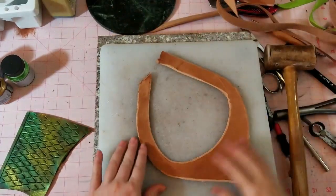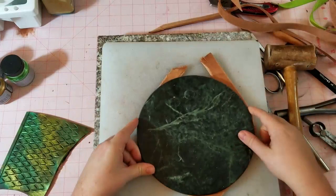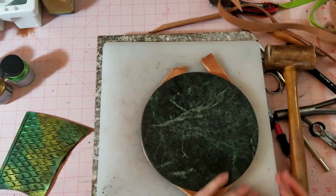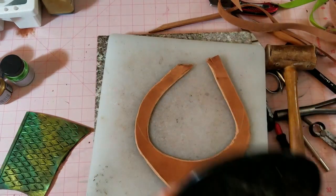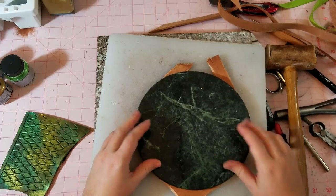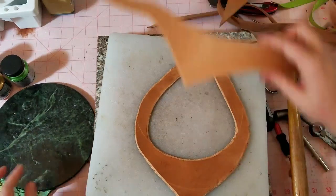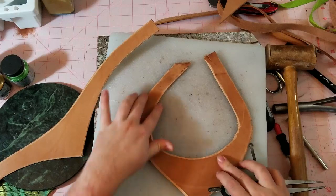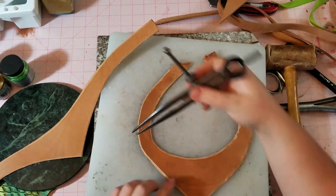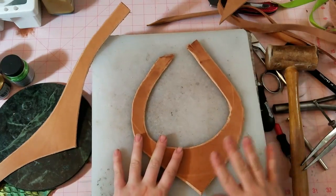So to get to this next step, I actually cut out a template for a necklace, which was a combination of using this round thing that I use whenever I'm doing foam crafting. It's just a piece of marble, like a marble trivet that we got from Goodwill or something, to do the outside line. And then I used the point from one of these to blend up into it. And then I used the wing divider set again at 1 inch to follow along the edge to establish where the center line was going to be. So that's kind of how I did this one.